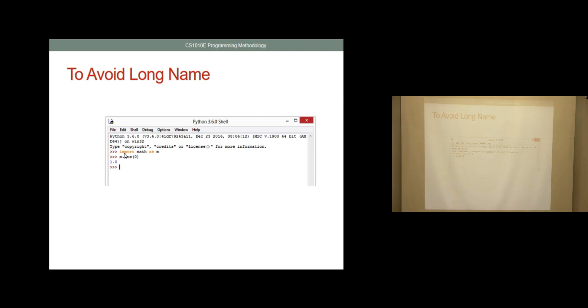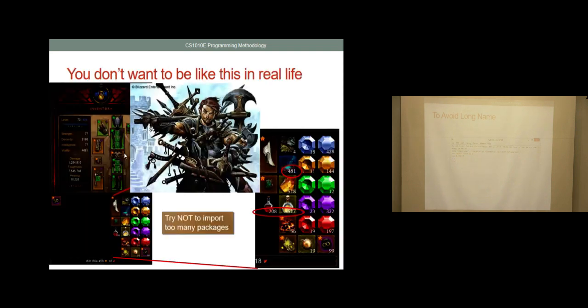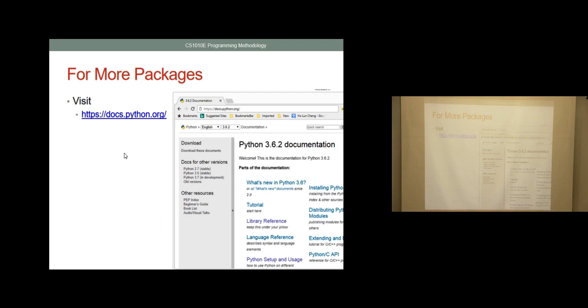Just now I just said import math, but this one, I can say import math as m. From now, the m will be your math library. So you can just say m.cosine. It's just an abbreviation, which makes your code shorter. But it depends on your usage. So it's about installing packages and trying not to be too loaded and so on.